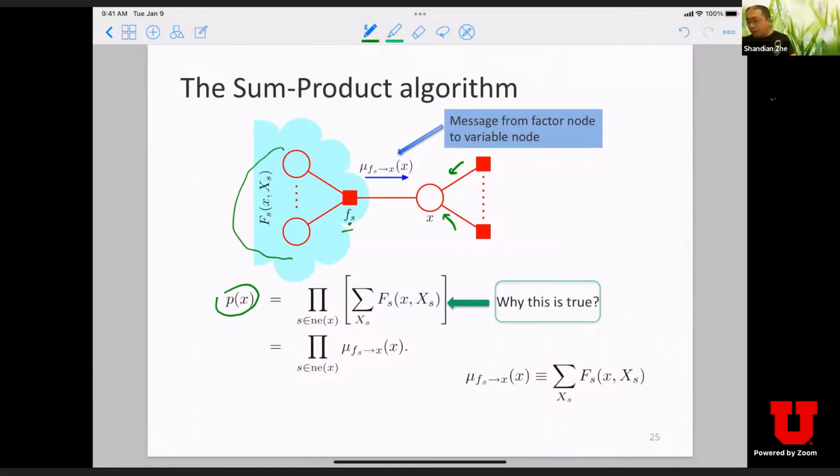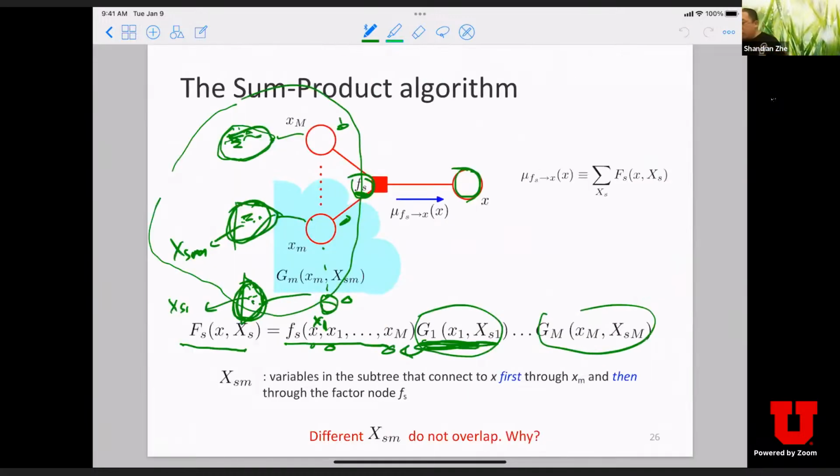So from the naive definition, we first multiply all the factors inside this subtree, and then marginalize out all the variables inside the subtree. That is the summation here. So to efficiently compute this message, we need to further look at the structure of this subtree.